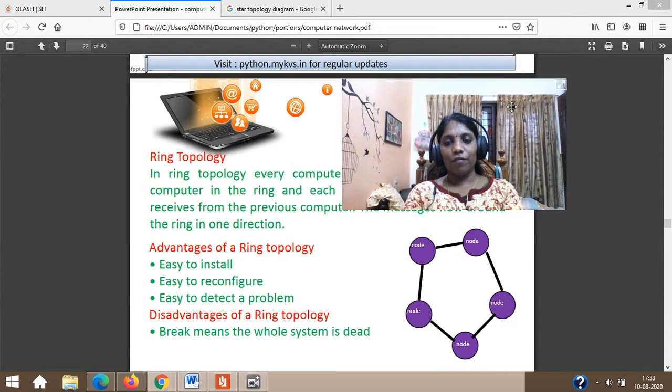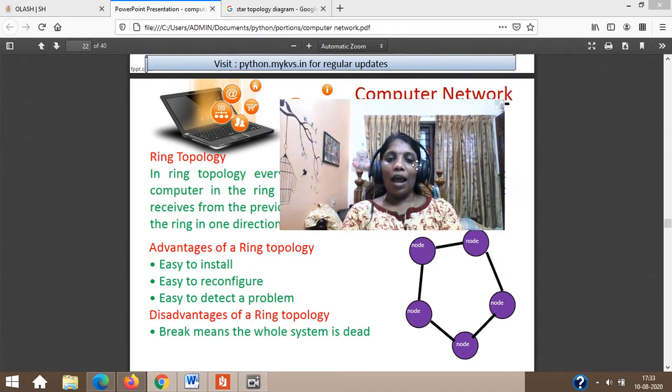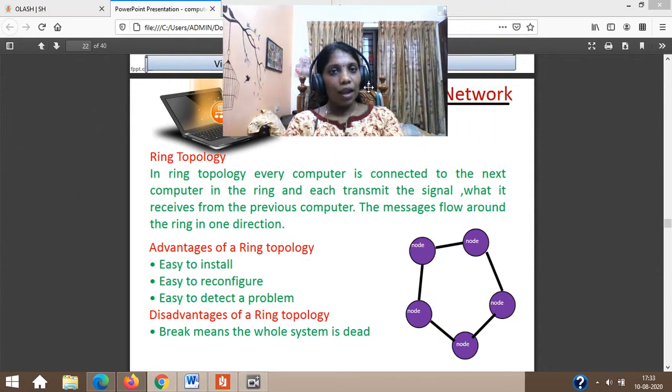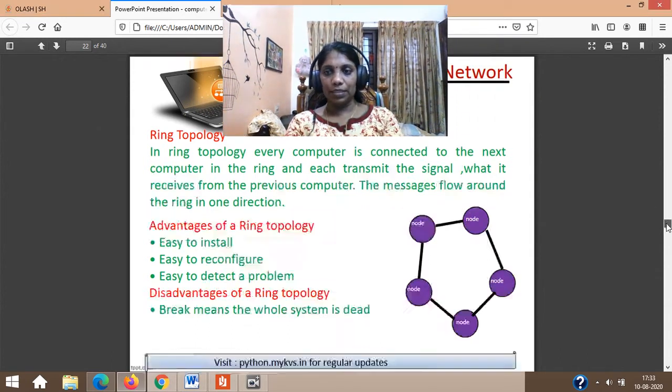So the only problem is if machine number 1 wanted to convey some message to machine number 4, it should travel in this clockwise direction from machine 1 to 2, then 2 to 3, and then 3 to 4. And of course the flow is always in one direction. It will never be bidirectional. Two-way flow of data will never happen in a ring topology. So that is just for your information, because it is not there in the syllabus. I am not going to explain on that again.